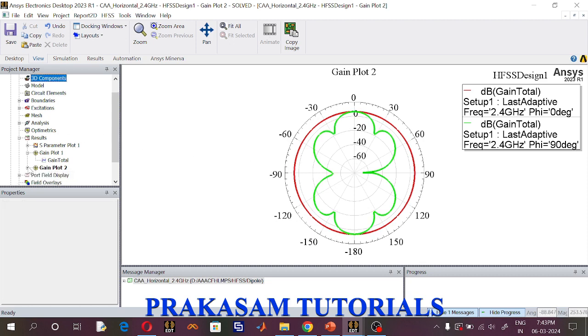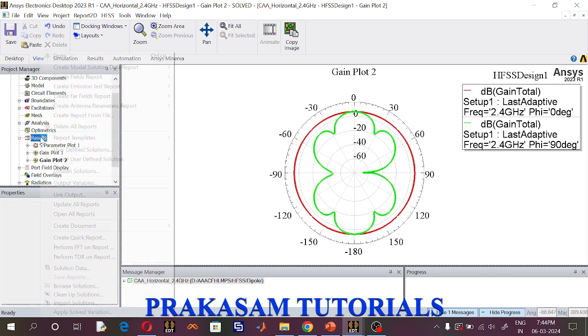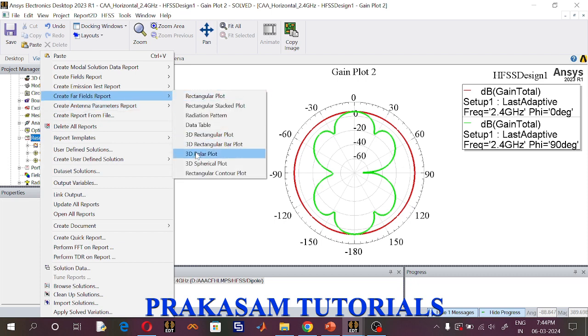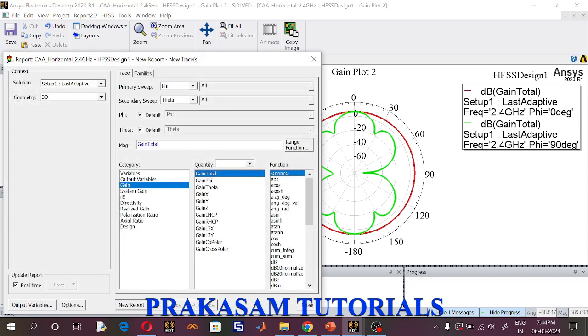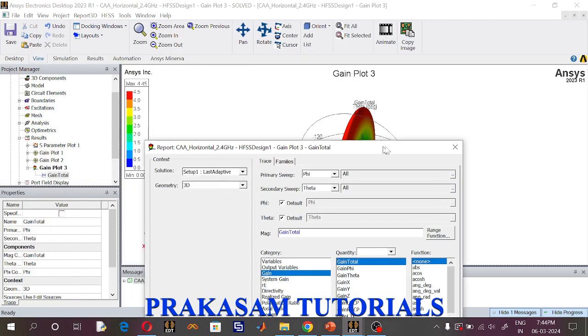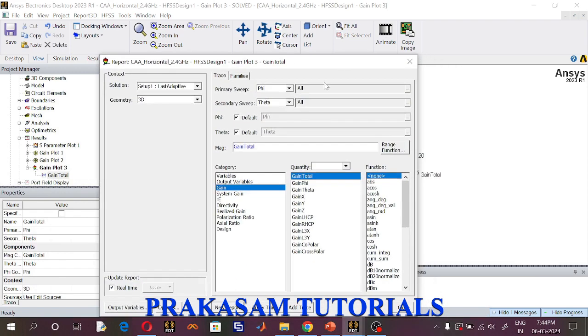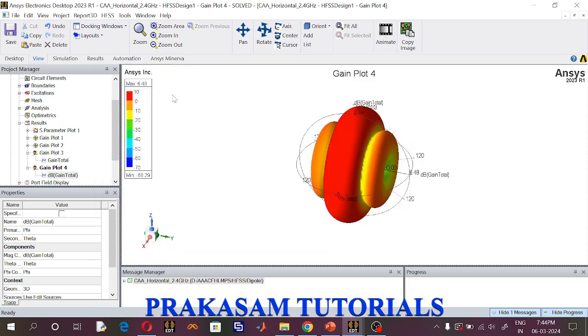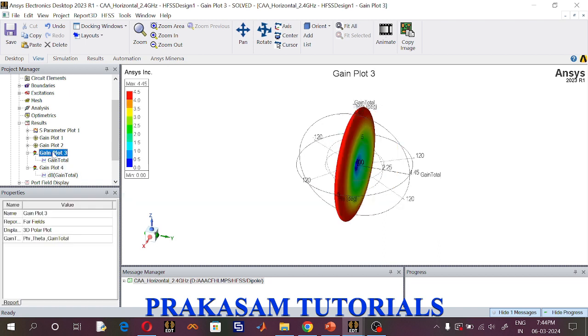Next observe the 3D polar plot. Without decibel, the gain value is 4.45, and with decibel the gain value is 6.48 decibel. This is with decibel, and this is the 3D polar plot without decibel.